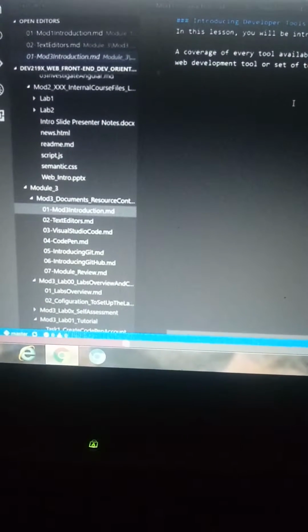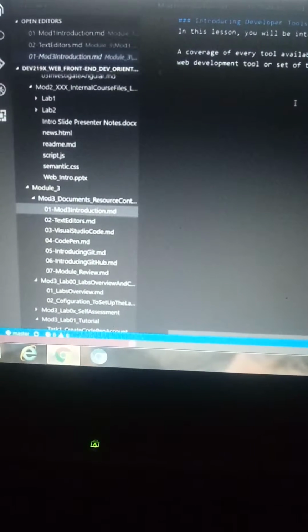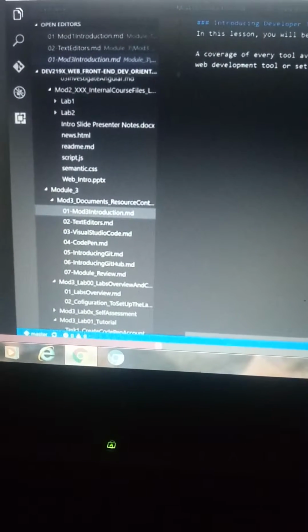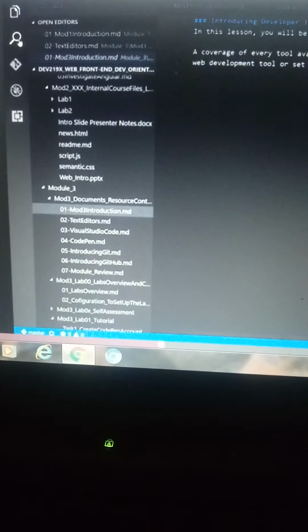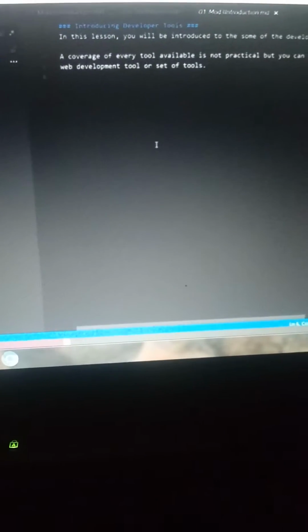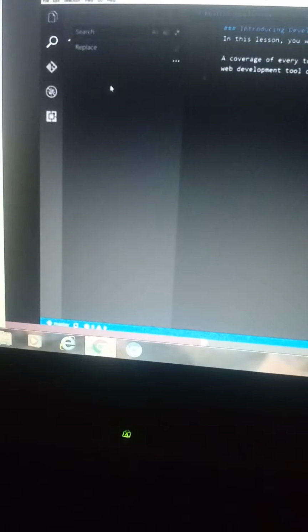Once we have started working within the Visual Studio environment and editing our text files, we have a bunch of different options available with this tool as well. One of which is a search option. We can search within our text files for specific pieces of text, and we can replace text that we decide we need to replace within the file itself.